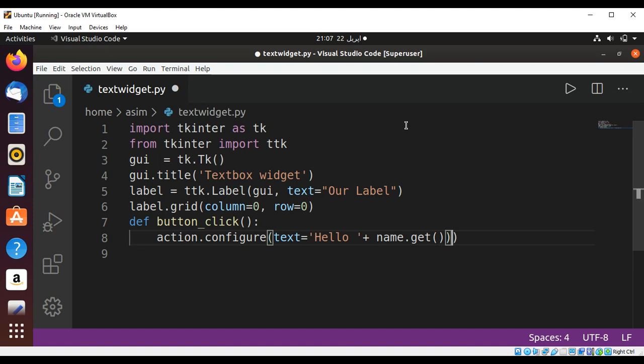I will declare this variable name over here. There's an extra parentheses, I think.